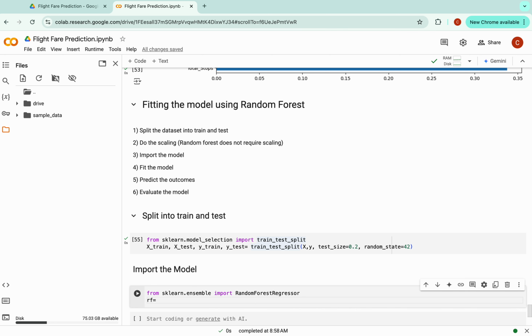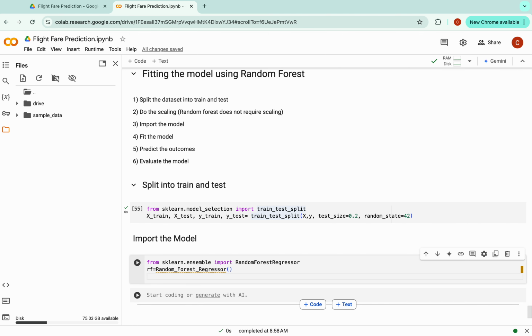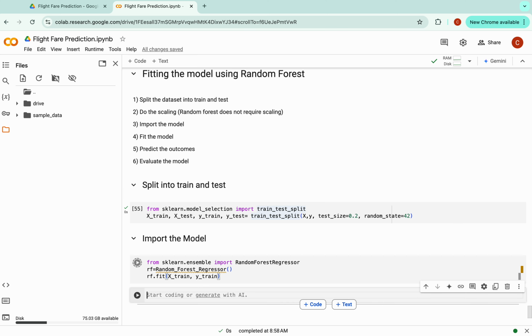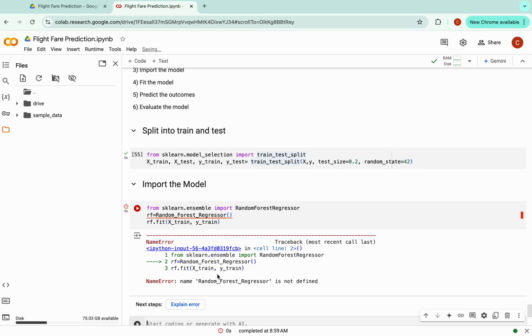So, rf equals to RandomForestRegressor. Now, we will fit our data set into it. rf dot fit x_train, y_train. This will train my model.